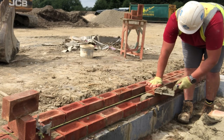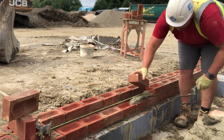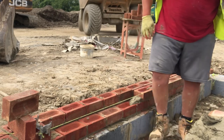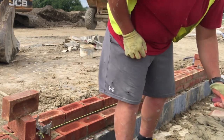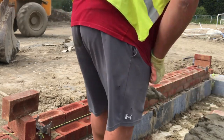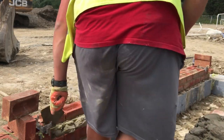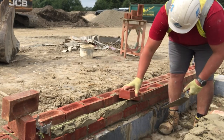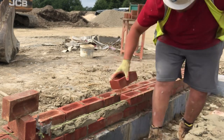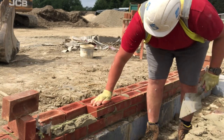I thought this footing was going to be a course of block and five courses of brick, but they wanted it left two courses lower than the house. Then I forgot the blocks are 225 not 150. If it had been a four-course footing we'd have had more work to do today. With just two courses it's not worth bending over for. Anything above the first six courses is artist — one more on top would have been ideal height to start smashing them in, but at this bending height you're almost as slow as reaching up.